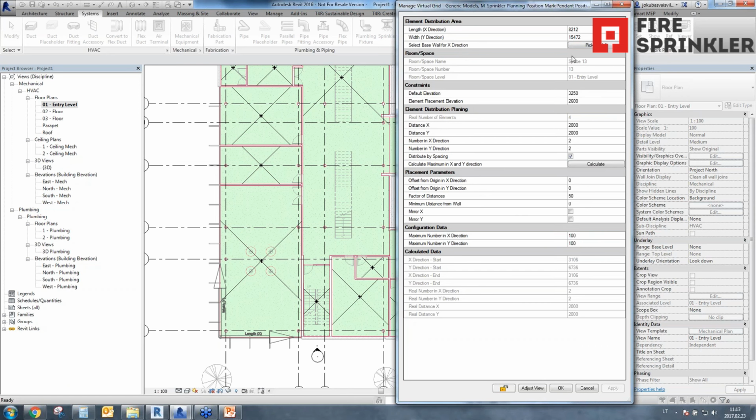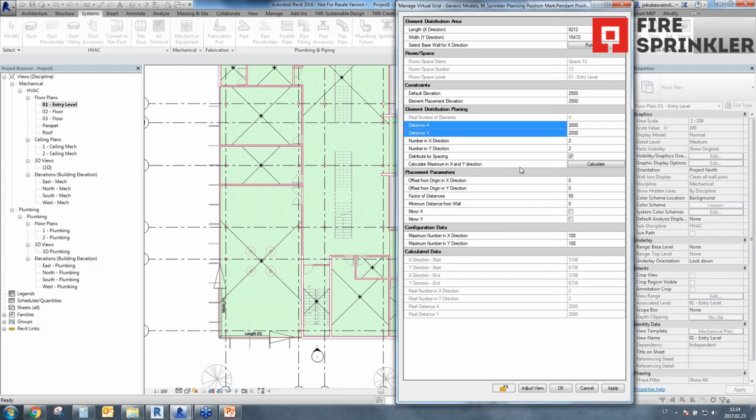The main idea is the space and space room numbers, so you have to check, are you in the right position? The second thing is the default elevation of the sprinkler. I will make it 2.5 meters height, just as an example.